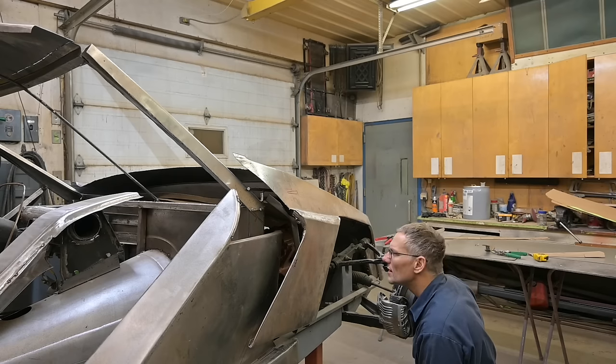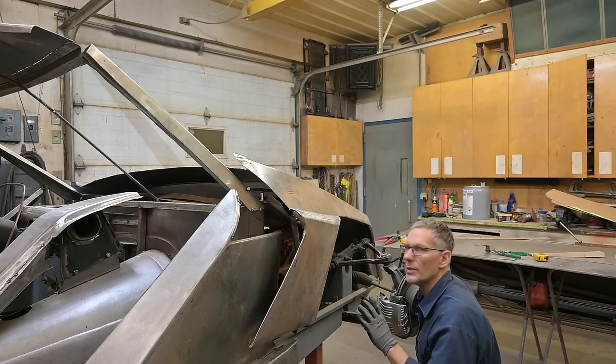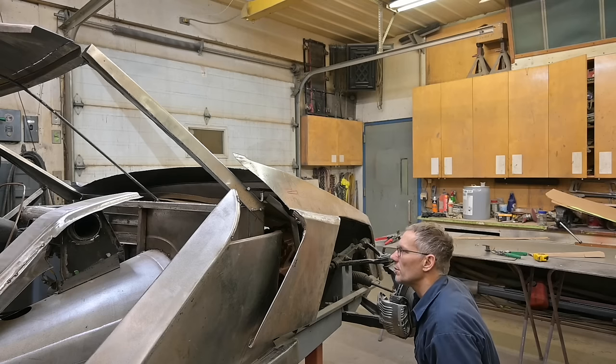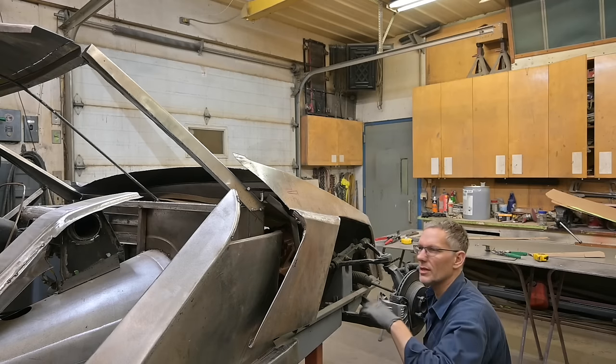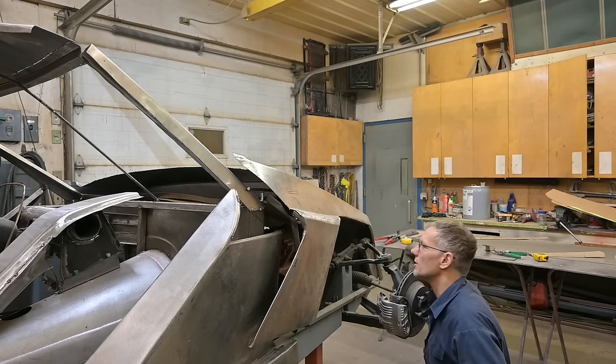Yeah, this is a mock-up engine, and we've got everything all spaced out based on the overall dimensions of the new EcoBoost that he's going to be putting in. But I just wanted something in place to go by. If it was just a hole, I'd have to use a bunch of blocking and crates and whatever, and here this gives us a pretty good reference.